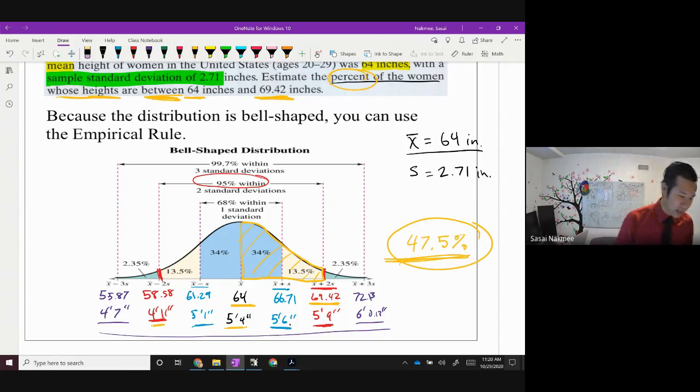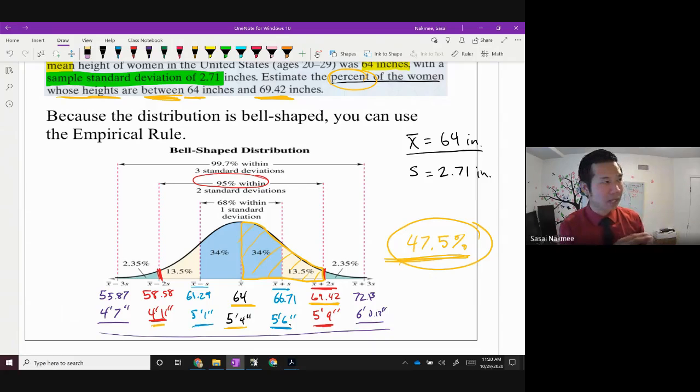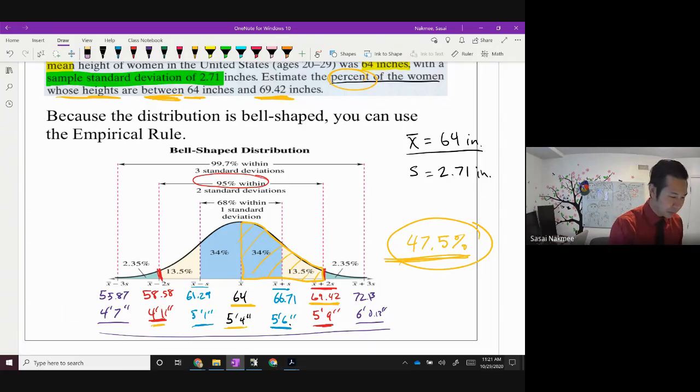You actually see this in play. Of course, this didn't always work, because sometimes I'd have a class filled with like 7 basketball players, and I don't know how that happened, but in that class with 7 basketball players, you could imagine how much my data got skewed to the right. I had a couple more taller people in there that didn't fit with the average, and that would mess up my whole bell-shaped curve.